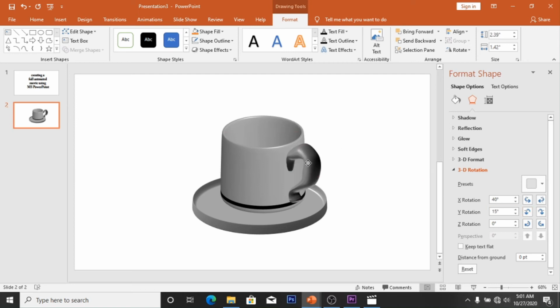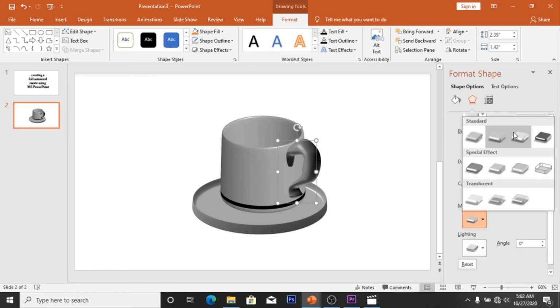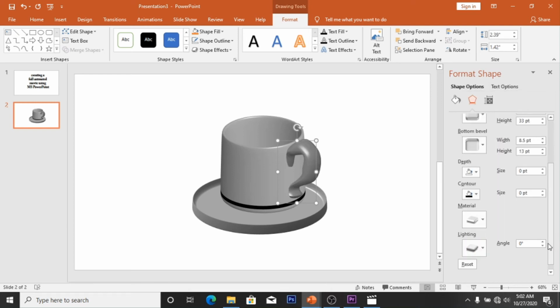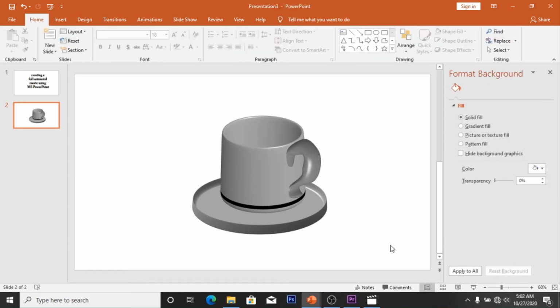So add the cup handle. This is exactly what we are talking about. See, the image is already coming up, the 3D. Wow. So this is a simple teacup. Your teacup is ready. Even if you want to, let me go the extra mile and add some Lipton tea dripping out from the cup. So it's the fun of creativity.